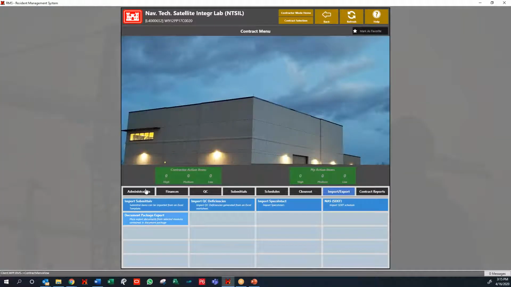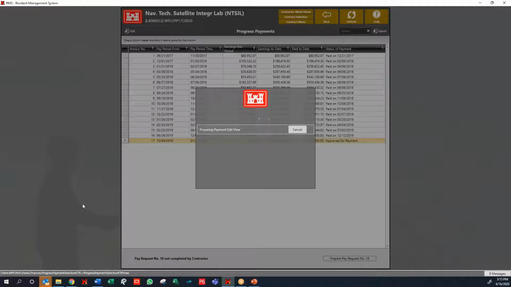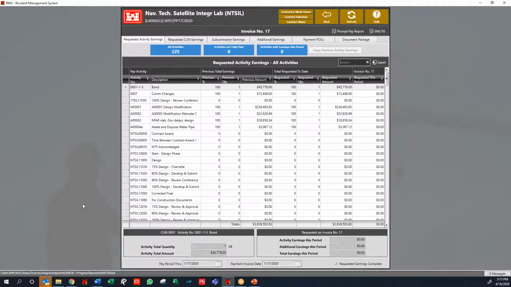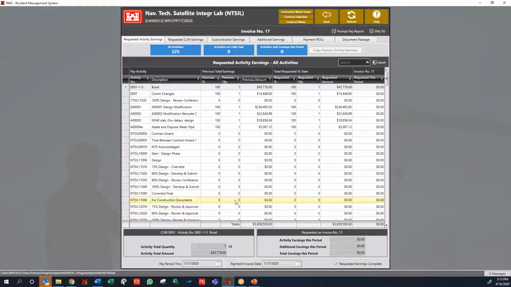So once it does that, we can jump back into the finance tab and check out a progress payment. Oh, but if we get into it, it will populate for us. Now, our earned value should match based on what our earned value was last time versus what we're requesting. Most of the PMs, if you're a PM on this call, you know about the dollar amount you're requesting. It should be really close.